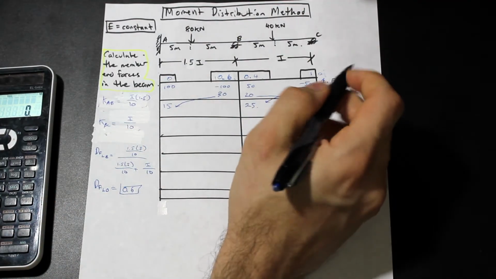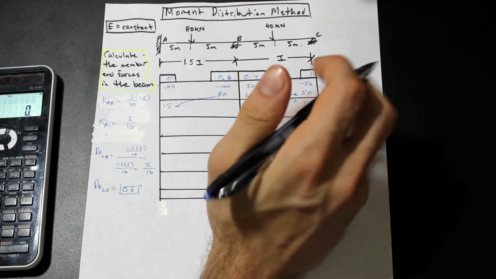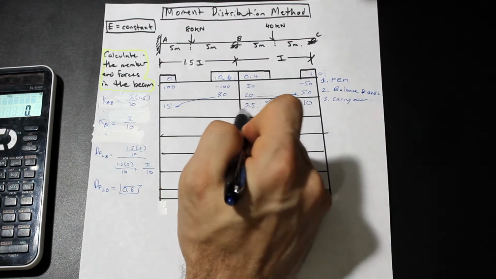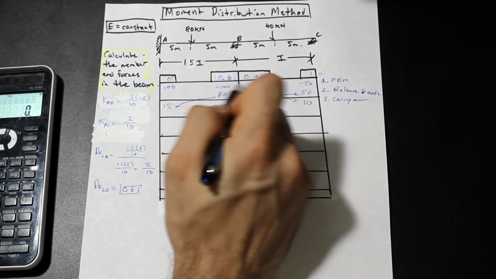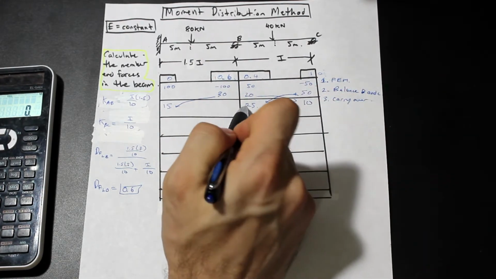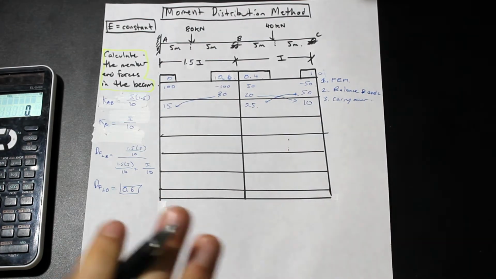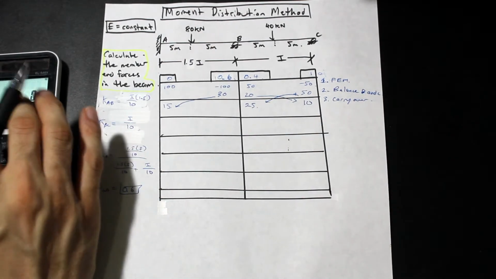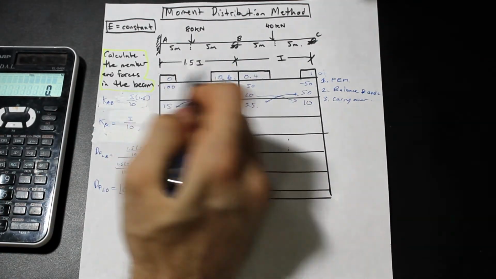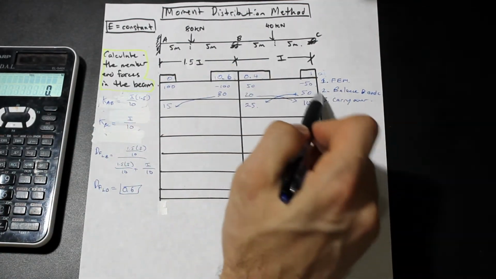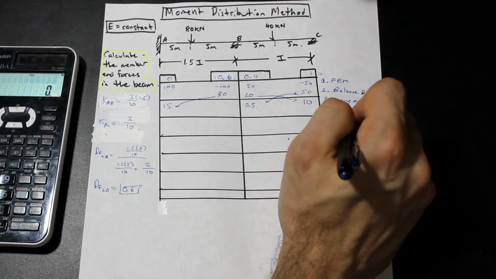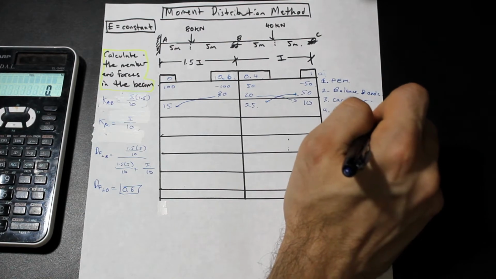All right, so now in the last question that we did, the easier question, we finished at this point, but now we're not finished because, as you can see, there are values under the joints that we need to balance. So we need to continue with the question until these values get so small that we can say that we're finished. Otherwise we'll be going forever. So let's repeat step two, where we balance joint B and C.